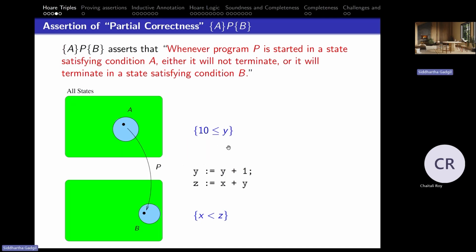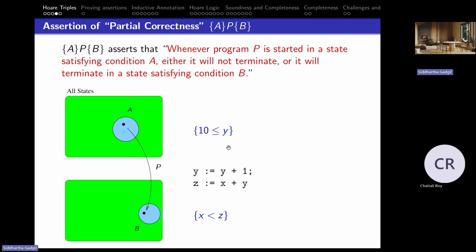Now, what are the assertions that you can make in Hoare logic? These are these Hoare triples, also called assertions of partial correctness, because we're not worried about termination, so it's partial in that sense. Let's look at this example here. Here's my program P, and this is the precondition which says that y has value at least 10. If I assert this triple, with x less than or equal to y as the postcondition, we are saying that if I start this program in any state satisfying this precondition, then it may or may not terminate. But if it terminates, you're guaranteed to come out in a state satisfying the postcondition.